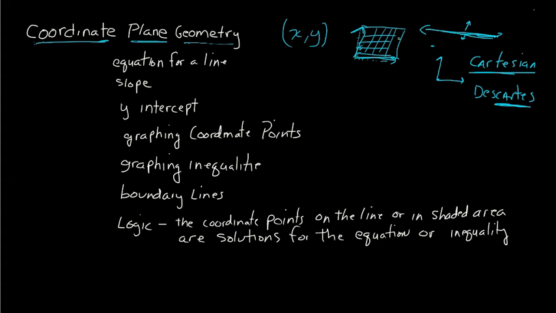The Cartesian plane is not a thing in and of itself, like it pre-existed. It was just an idea that came into being of the grid system. And this René Descartes was credited with that, even though he probably didn't come up with it. But that's what we call it, the Cartesian coordinate system.